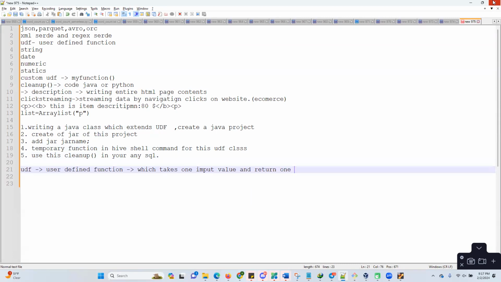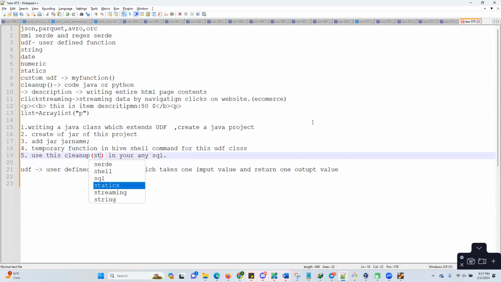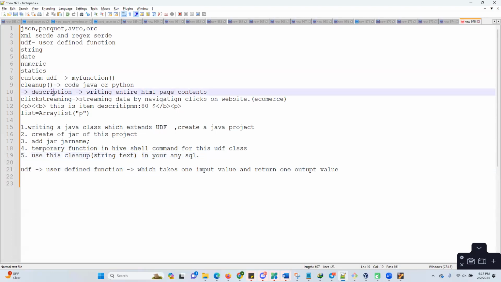Here I'm taking an example of a UDF that takes your description column, some string column data, and returns the same kind of string column data. So this is the example.